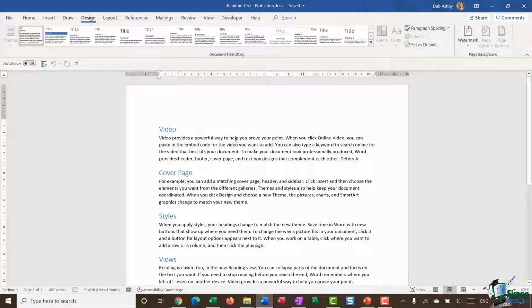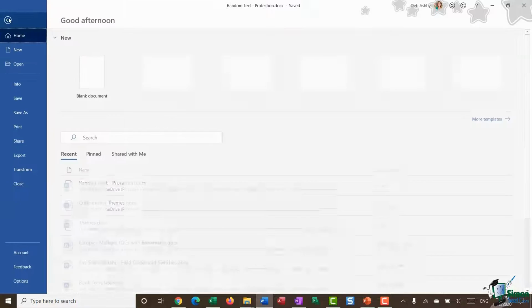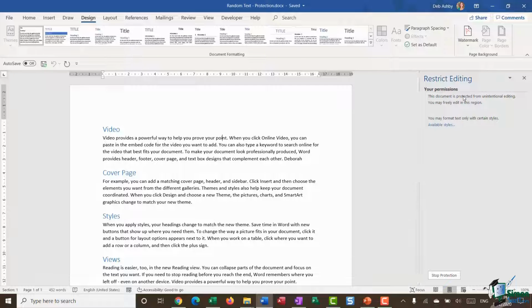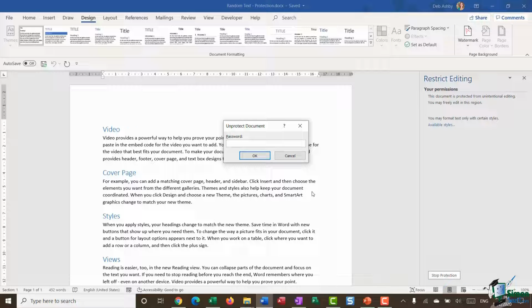And as I mentioned, at any point when you're working on your document, you can stop enforcing this protection. So if we jump back up to File and go into Info, and we want to go back down into Restrict Editing, it's going to open up that pane, and I'm going to click Stop Protection at the bottom, and it's going to ask me to enter in my password to unprotect the document. And there we go.